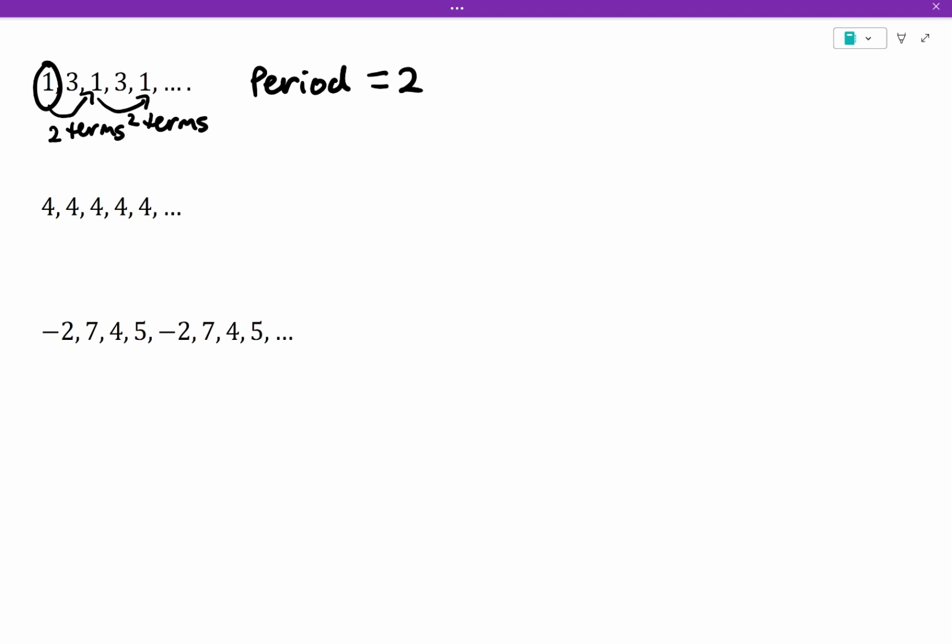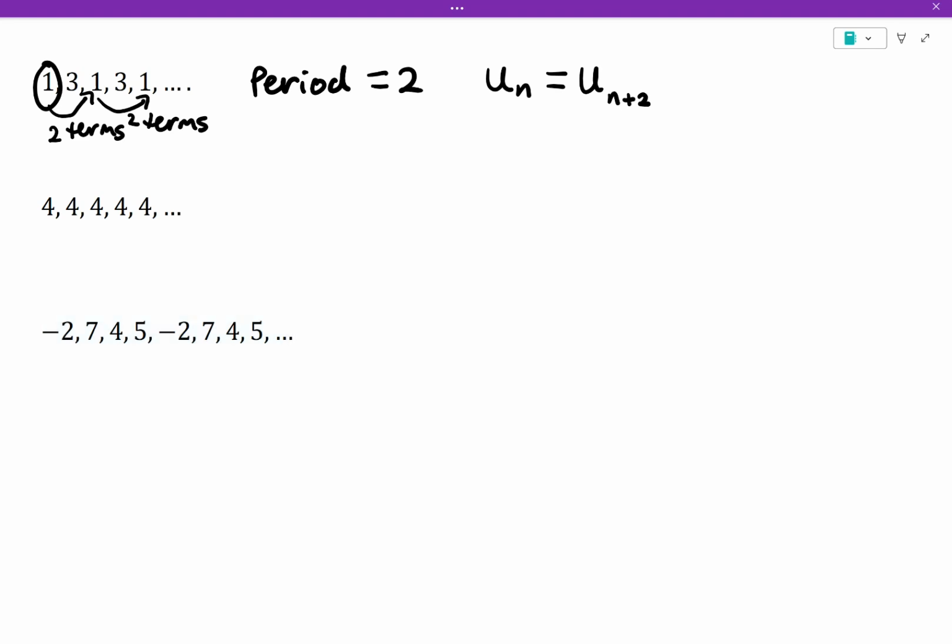How we can write this out in terms of our U notation is I can say that if we take any term in the sequence, which we'll call U_n, then this will be equal to the term 2 after that. So to represent that in terms of my subscript, I would write U, and then I'd take the n and add 2 to it. So U_n is equal to U_(n+2), like that.